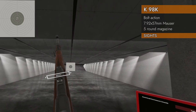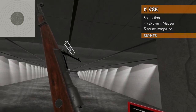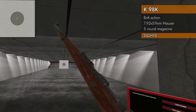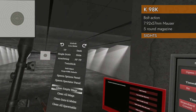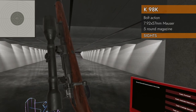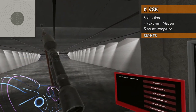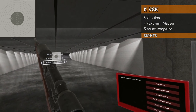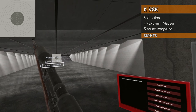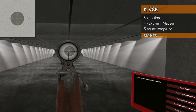The sights range from 100 meters to 2200 meters, in 100-meter increments. That's left and right on the trackpad, by the way. We've got the K98K scope on it — in addition to your irons, you've got this scope to work with. Base zero goes from 100 to 500 in 50-meter increments, and then out to a thousand in 100-meter increments, like all these seem to do. It does not have variable magnification.